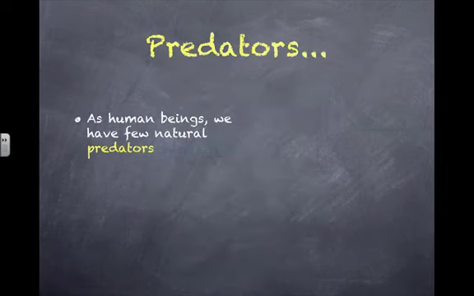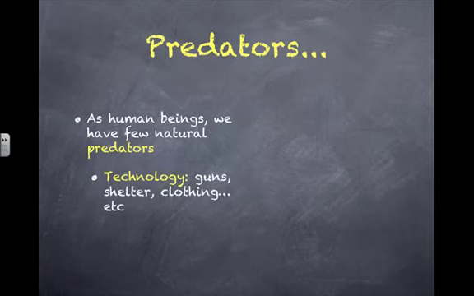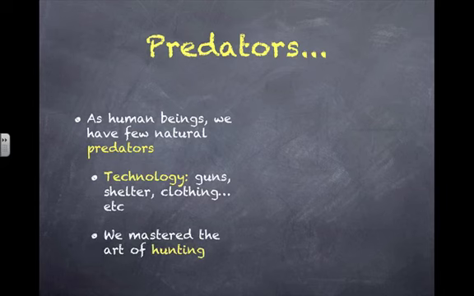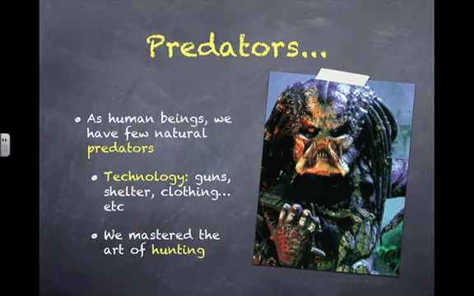Predators. As human beings, we have few natural predators. Think why we have few natural predators. We have technology, guns, shelter, and clothing to protect us from extreme weather, to protect us from predators that we might have, and we have mastered the art of hunting. I have no idea what that picture is, but I would run if I saw it.